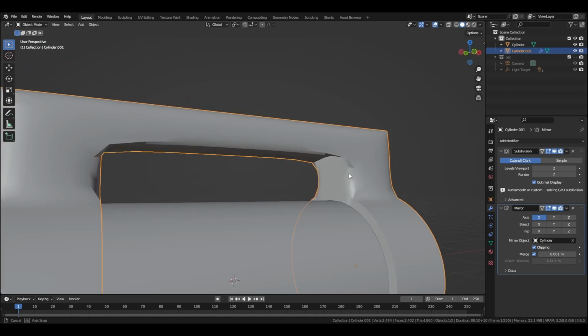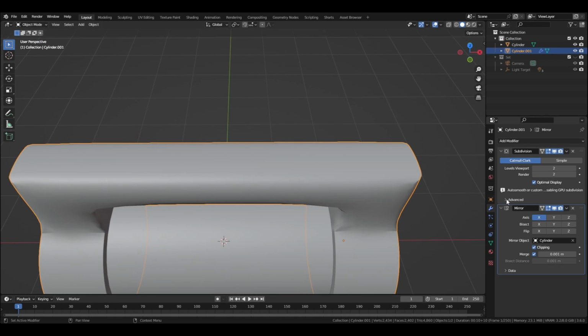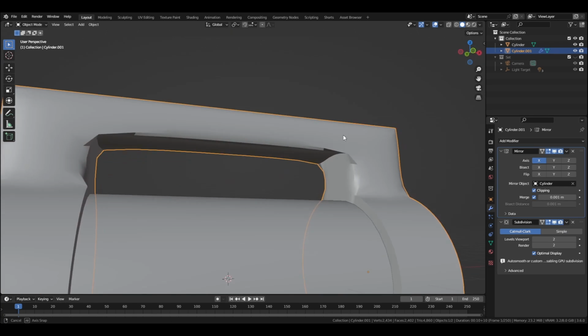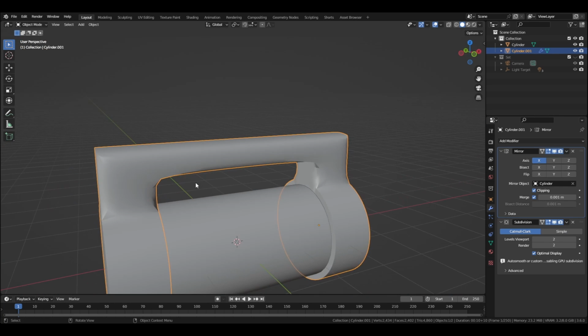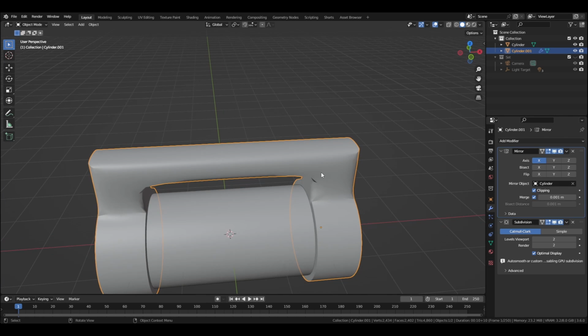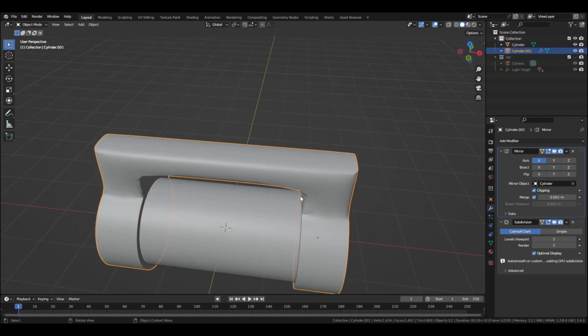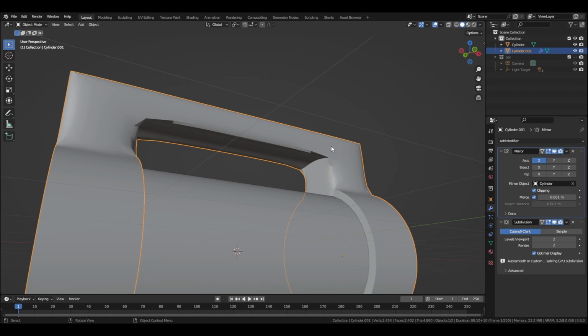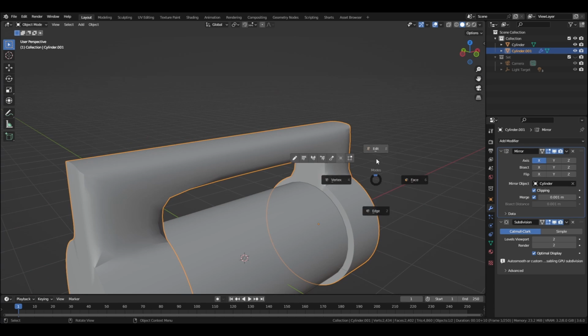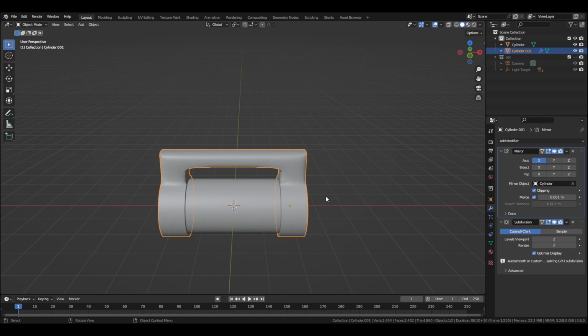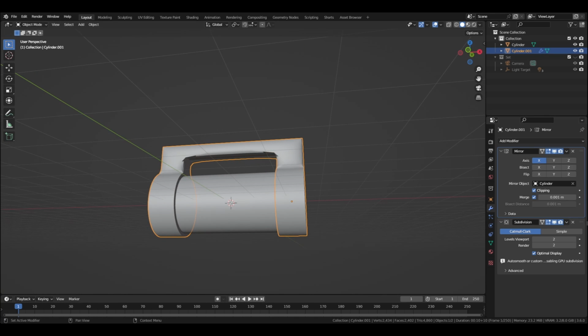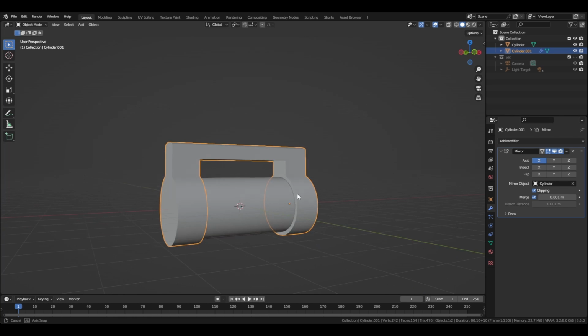Now something else that you need to take into consideration, because it can cause problems sometimes, is the order in your modifier stack. Generally speaking, you want to put your mirror at the top, because it can cause problems with how the mesh is mirrored when you have a subdivision surface modifier in place. Now don't look at this horrible mesh. It's really bad with that subdivision surface modifier. It's just to illustrate the point. You can make this nice, neat and tidy. Get rid of that one. There we go, cleaned it up.